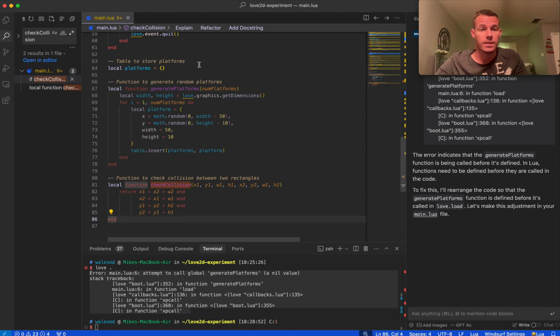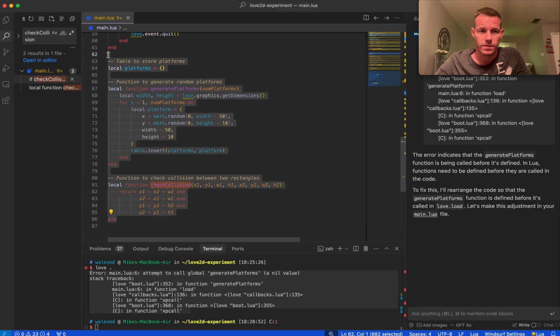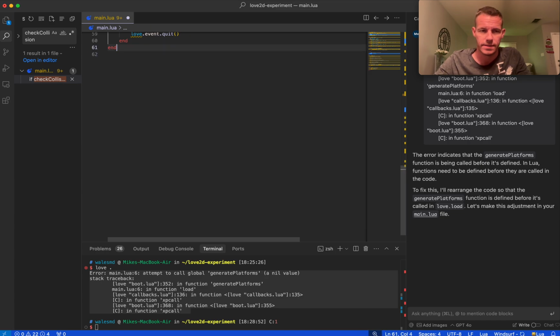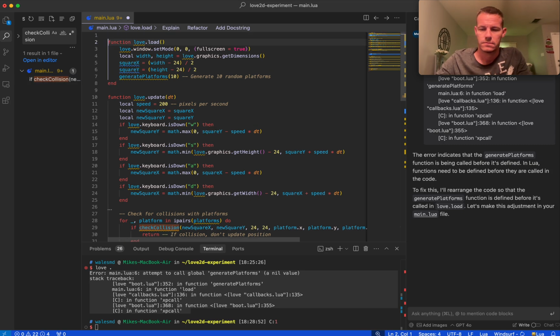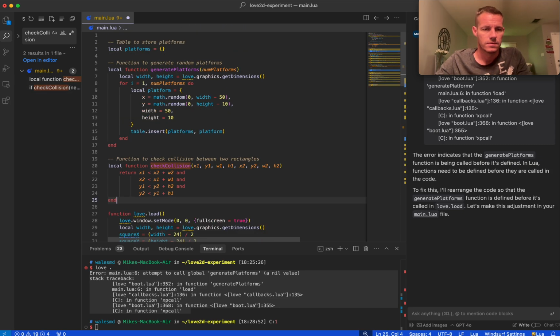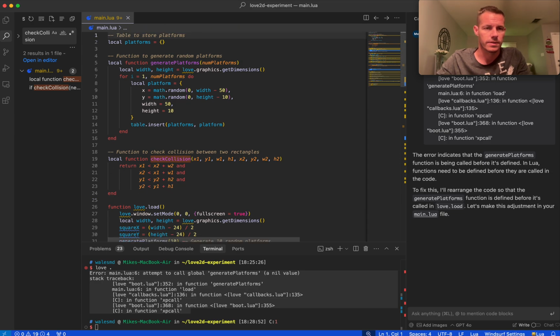Okay, but it says in Lua, functions essentially need to be defined before they're called. So I don't believe it did anything. I wonder if this local keyword is what is potentially screwing things up. But okay, so it didn't do anything.